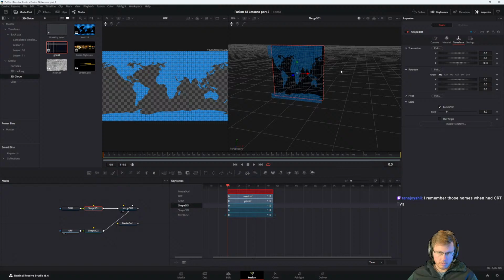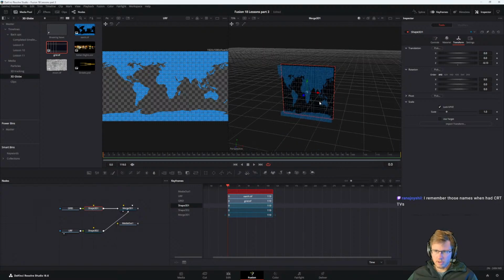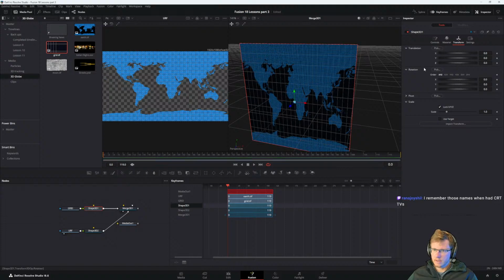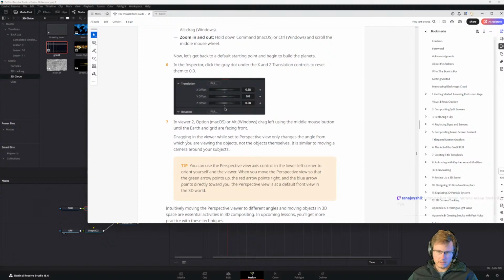Okay, so we were just observing. That's how it works. You can move it around, and to get back to the setting, you get a little dot there. Click that, and it snaps back into place, back to its origin. Dragging in the viewer, while set to perspective, only changes the angle from which you are viewing.